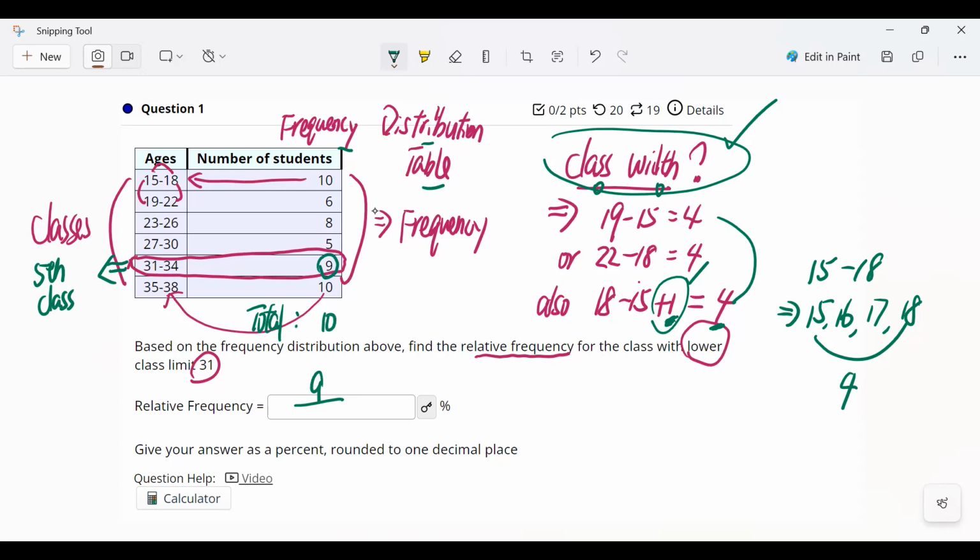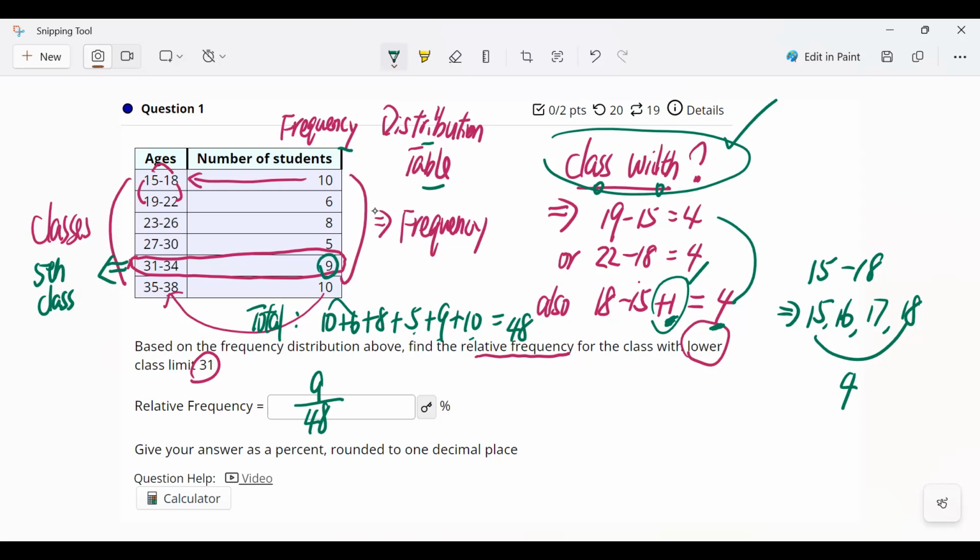You add 6, 8, 5, 9. That would be 16, 24, 29, 38, 48. That means that the relative frequency here will be 9 over 48.